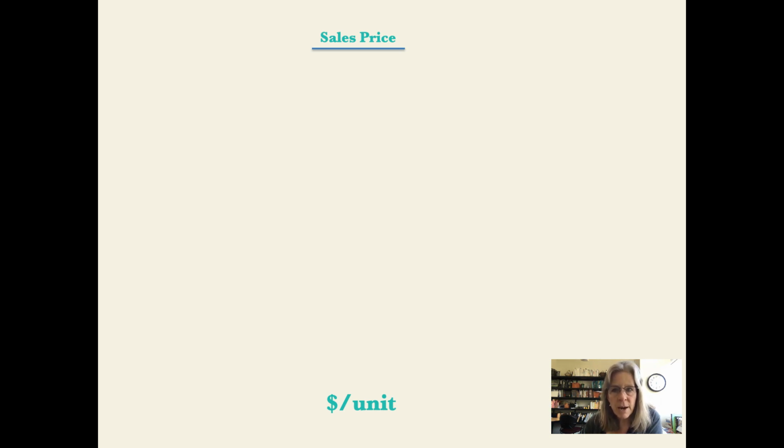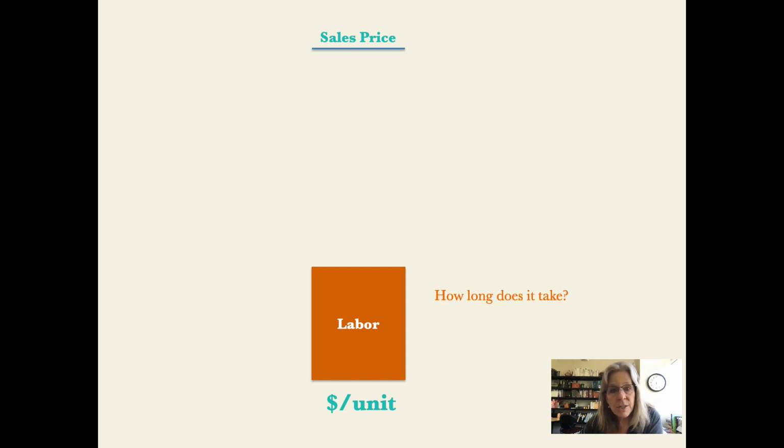Well, there's 3 areas when we look at fully allocated costs. The first is labor cost per unit, and you need to ask 2 questions about that. The first is, how long does it take to make this item? So we want to know the time that it takes for a person who's particularly making this product. How long does it take? And how much does that employee cost the company? Now you notice it says cost the company and not paid, because we're going to look at all the particular costs that are over and above what you pay an employee.